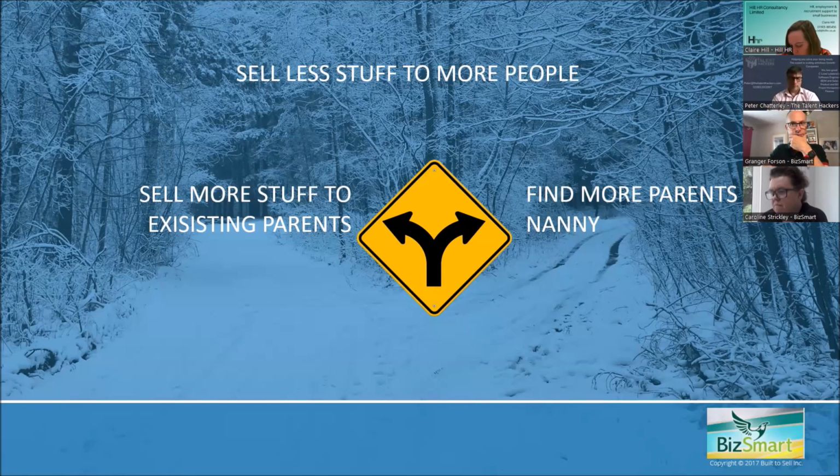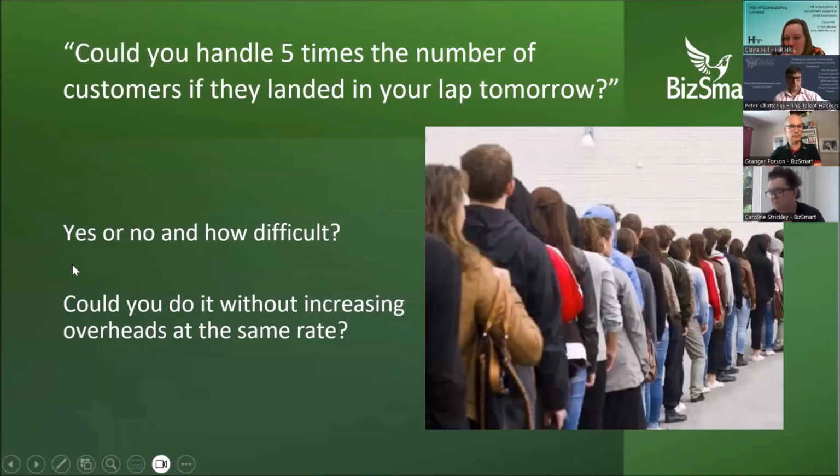Some of you may well be at that fork in the road. If you've been successful, which you will have been to a degree, or already you've got that strong customer base, and you might well now be discussing ways to leverage. So just be cautious, remember Stephanie, and think about whether it's more appropriate to focus on selling less stuff to more people rather than diversifying into areas that might be less differentiated.